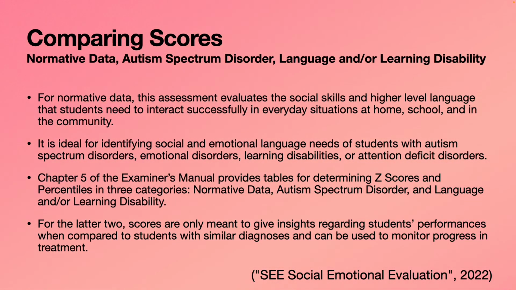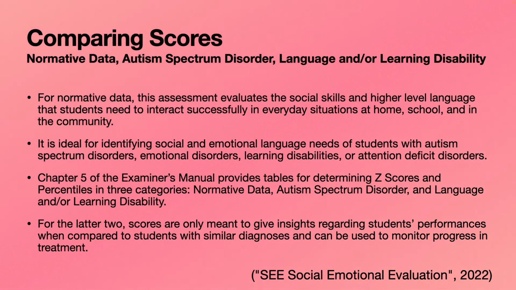For normative data, this assessment evaluates the social skills and the higher level language that students need to interact successfully in everyday situations at home, school, and in the community. In addition, it is ideal for identifying social and emotional language needs of students with autism spectrum disorders, emotional disorders, learning disabilities, or attention deficit disorders.